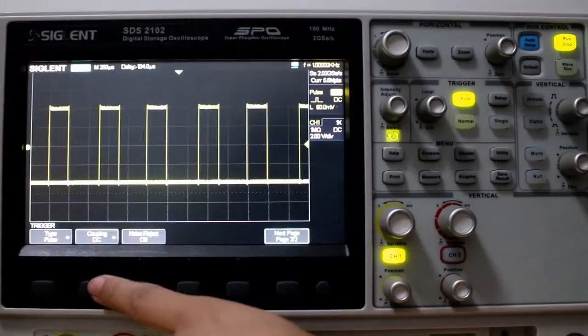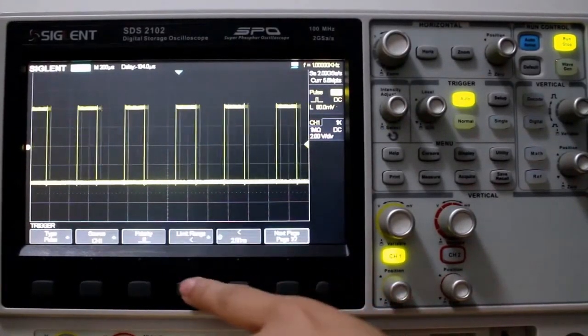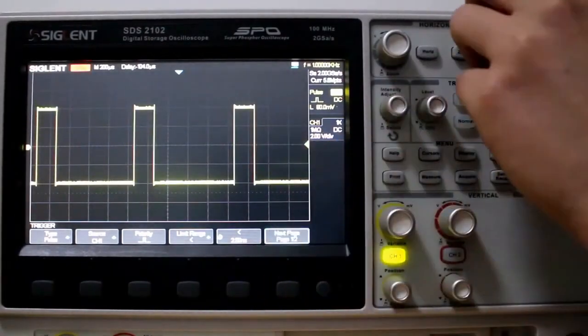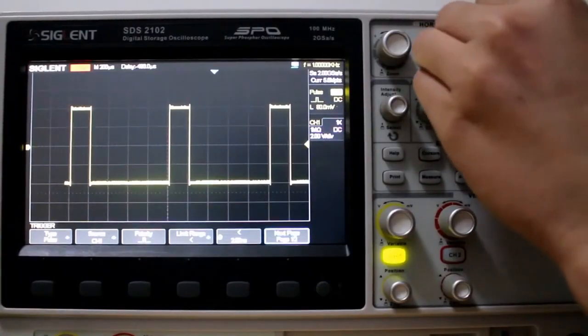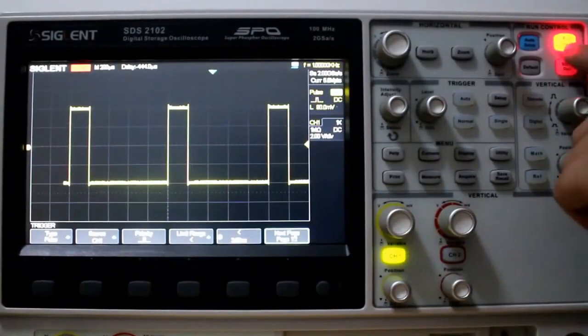Okay, page 2, we got DC, the coupling. Noise reject doesn't make a difference, again, okay. So now we've got it set to less than, so we'll stop it, have a look, and then you can see it's about 200 microseconds per division, and that looks like almost exactly one division.